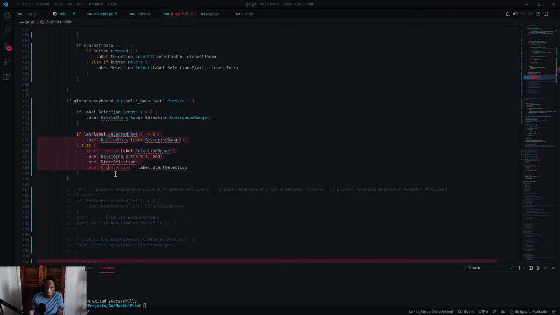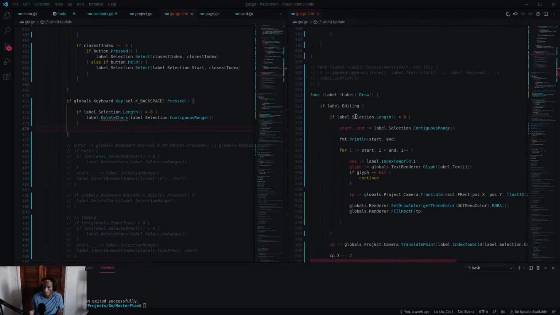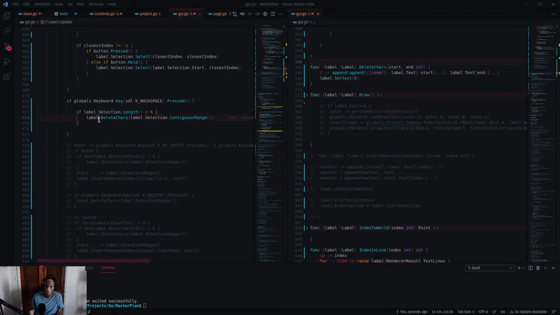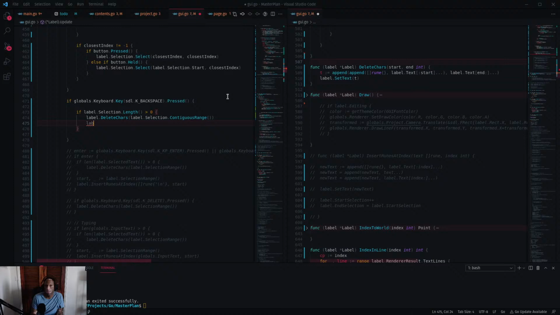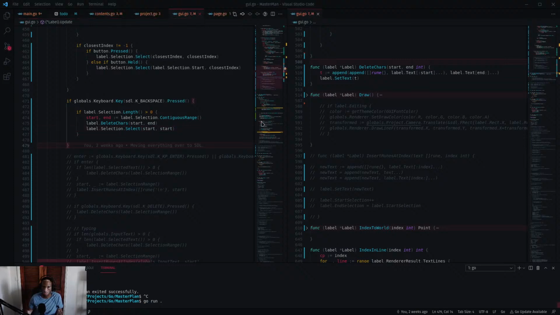Okay. There we go. And then we can say label.selection.select label.selection start, or wait, start and start. Okay. That should basically do what we're trying to do with backspace.